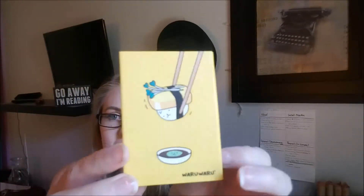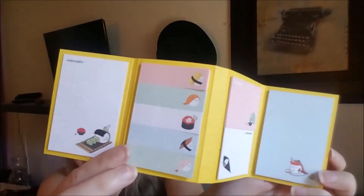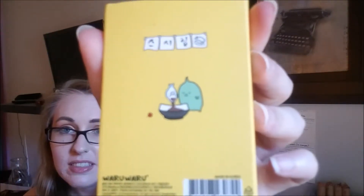The second thing on my favorites list are these cute little sticky notes — sushi sticky notes! I got them from Korea, and if you're following me on Instagram you'll see I've been using them a lot for my editing. They're the waru waru brand. I got them at a store in Korea that I didn't really see anywhere else, but I'm sure you can find sushi sticky notes elsewhere on the internet. Look at this little wasabi one — so cute!